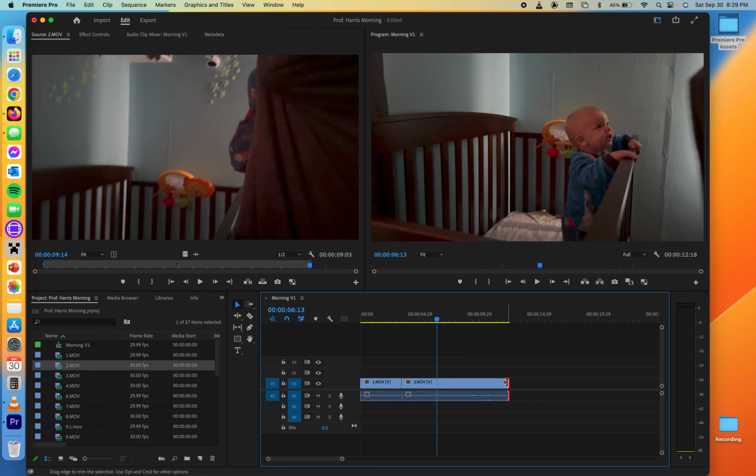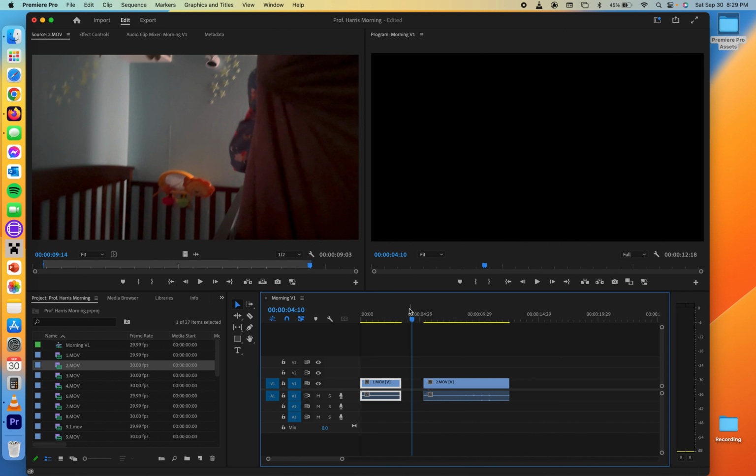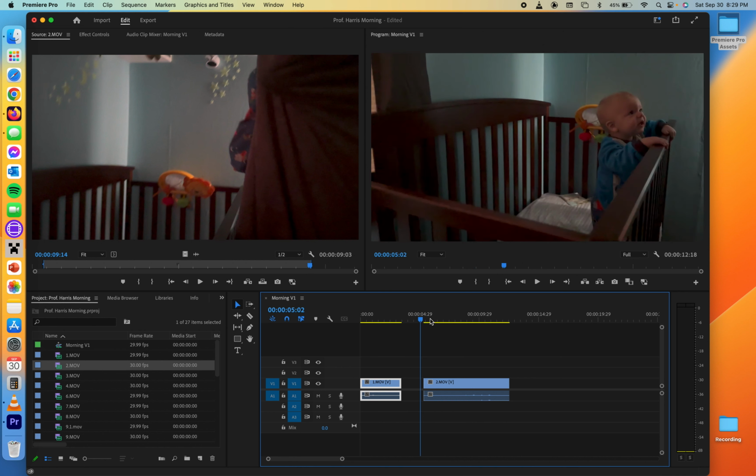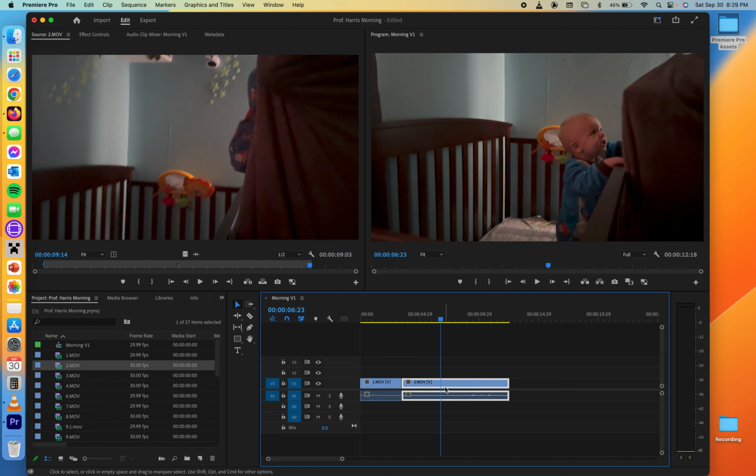Similarly, we could drag out. If there's more to the video, we could drag out more of that video so we reveal more of it. We can also shorten from the other side, so make it shorter off the front. So now there's black here. If there's no video, it's going to by default be black in our record monitor. And when you export, that blackness will still be there. You have to close the gaps to make sure that there is no black in your footage. Awesome. All right, so I'll hit Command-Z on that.